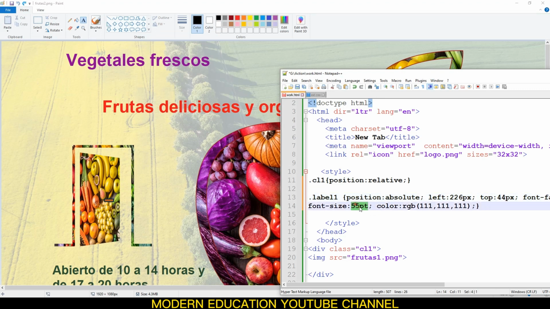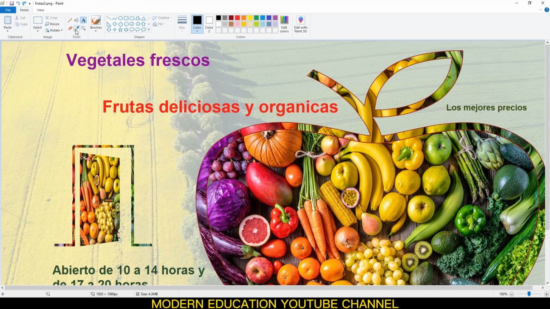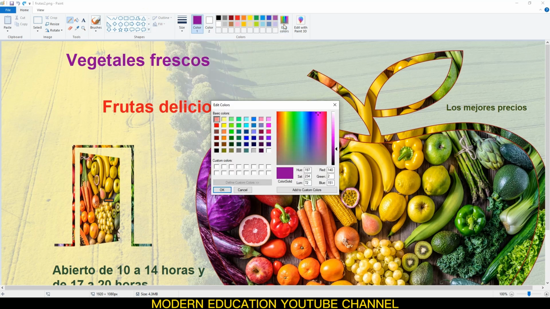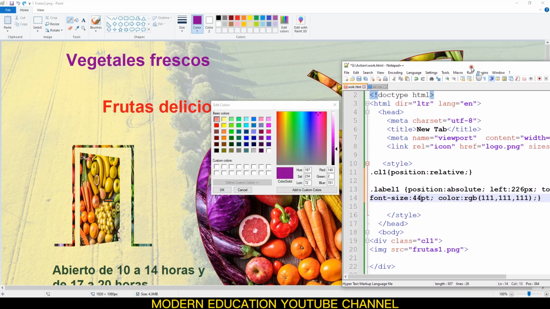And the last element that we need is the color. For this, we're gonna use this tool, the color picker. We'll position it here. Now, as you can see, the color is here. Now, edit the colors, and we see the red, green, blue being 142 and 151. So these are the three values that we have to put here: 142 and 151.